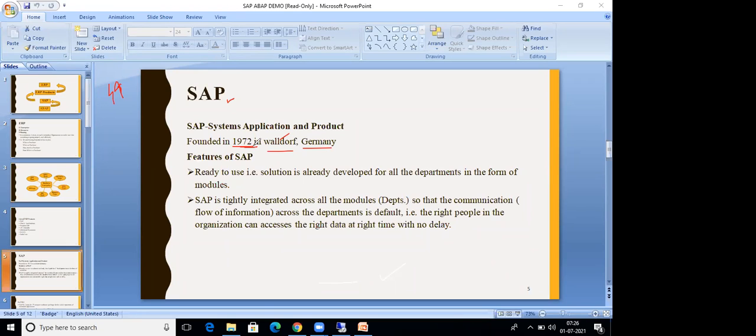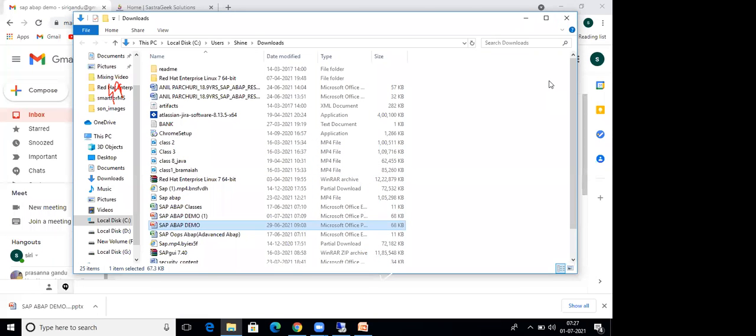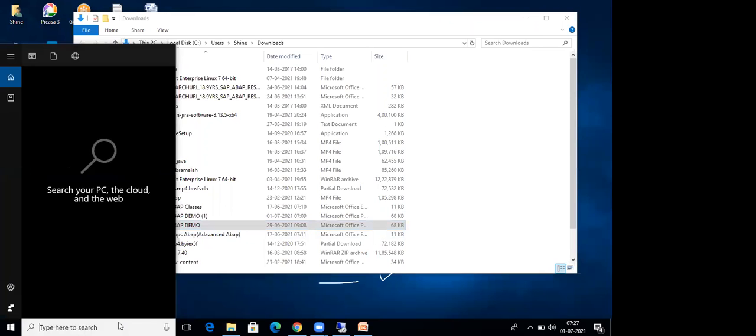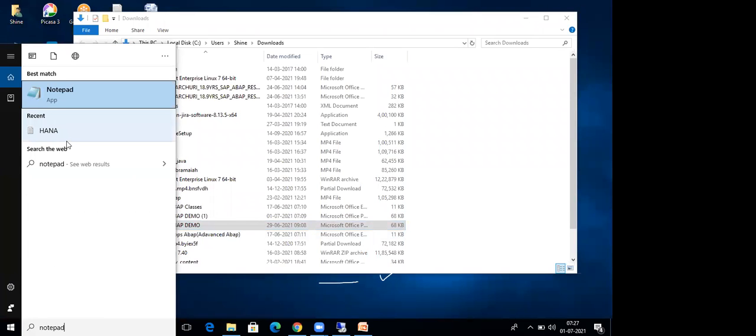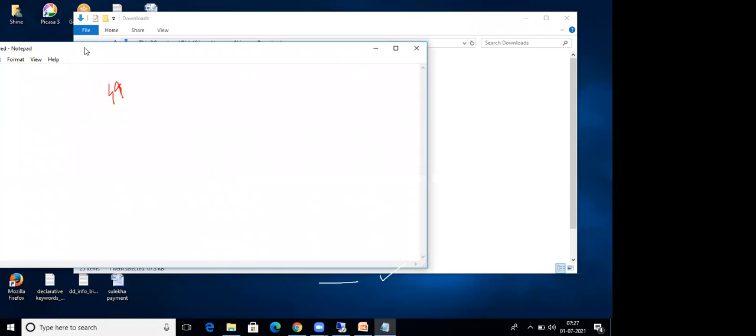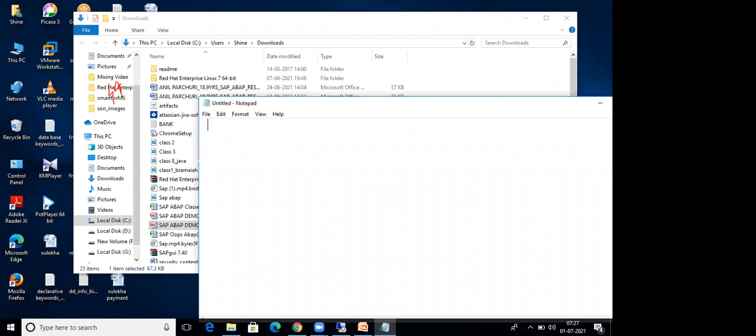In SAP, there are mainly two types of roles.